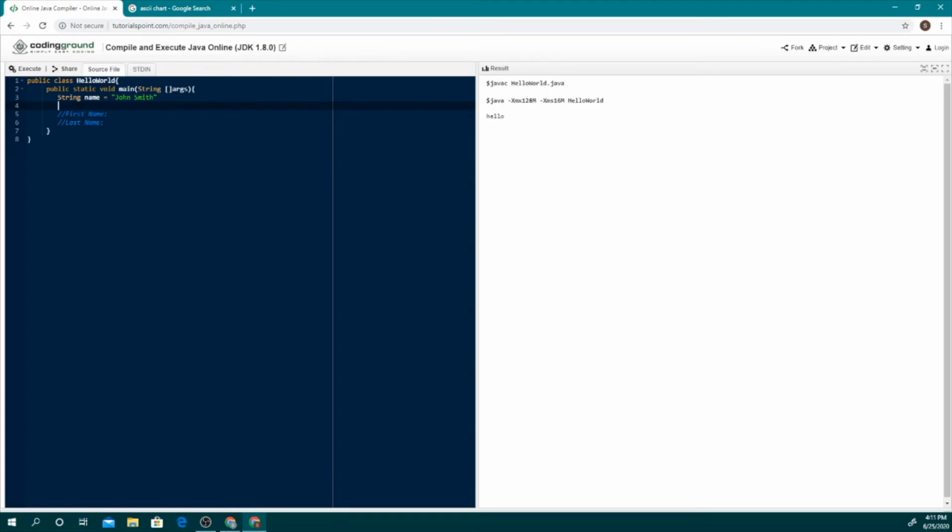So for the length, we can store the length of the string in the int length, and that we can return with name dot length.